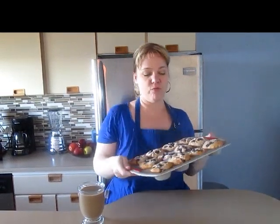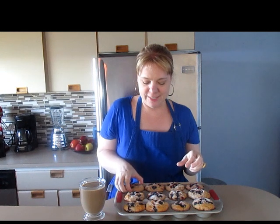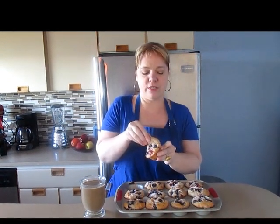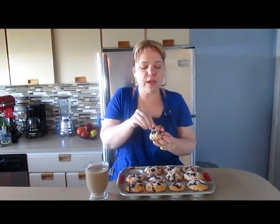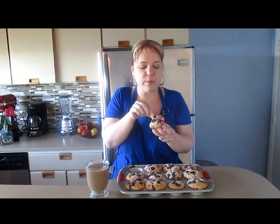Okay, so now I have my cup of coffee and I'm gonna try one. And I can't wait. I love how these pop out, the blueberries on top, how they really stand out. That's because we added the blueberries on top at the very end. So let's see. And these are definitely nice and moist. Mmm. These are good. Mmm. I love the citrus taste to it. There's that hint of a little bit of the elderflower as well. And that we added the sugar on top gives that little crunchiness on the top of the muffin.